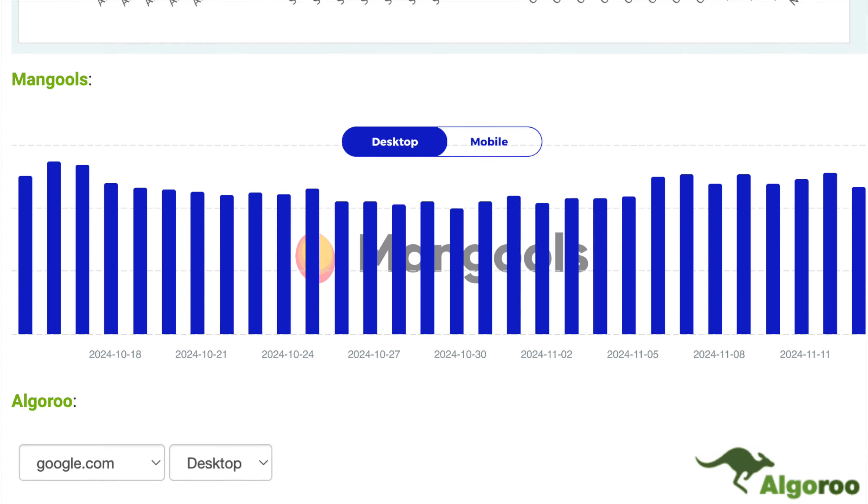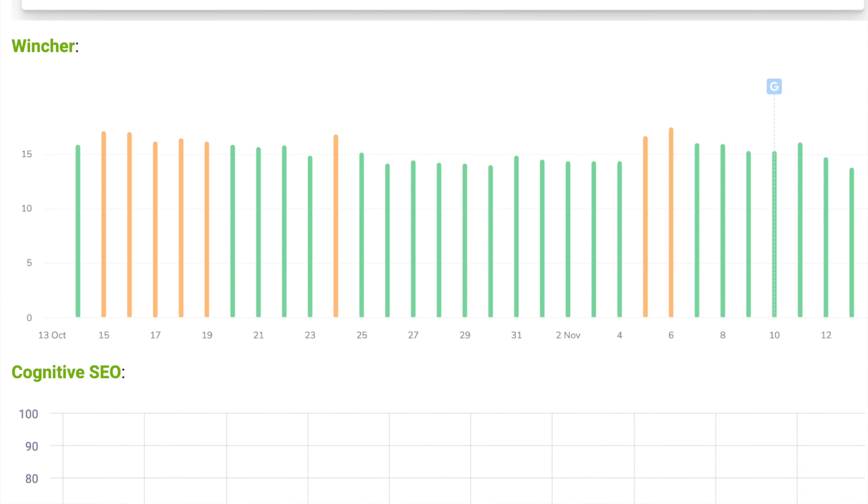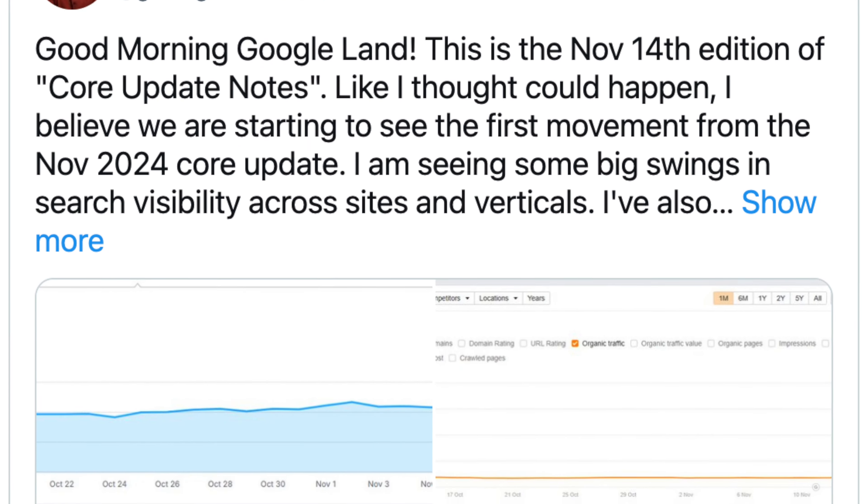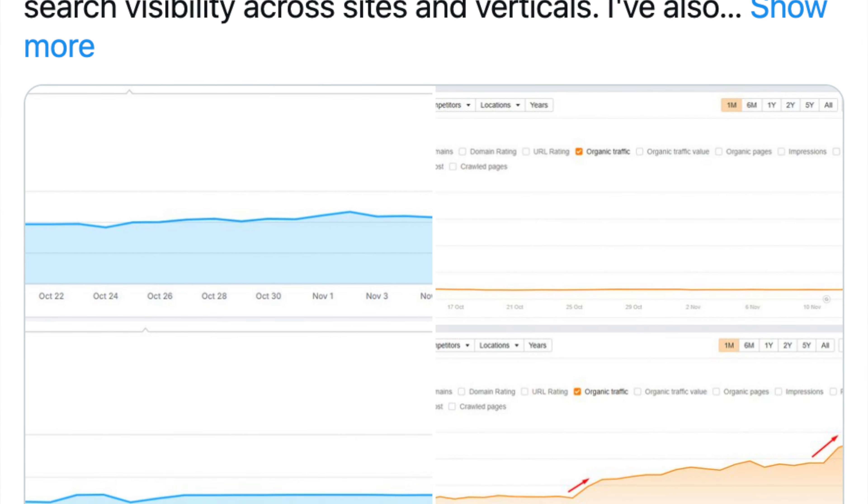It does seem like this morning the chatter is starting to spike up, but the tools themselves are still very, very calm — it's like the reverse of what you would expect. The tools are calming down, whereas previously, weeks before the core update, every single day the tools were pretty heated. Glenn Gabe shared a lot of charts showing specifically sites that were hit by previous core updates, some hit by the helpful content update that are now showing recoveries or big swings down again. There's also chatter at Webmaster World and other sites, but the tools are pretty calm. So definitely if you are noticing changes, you are definitely not alone.